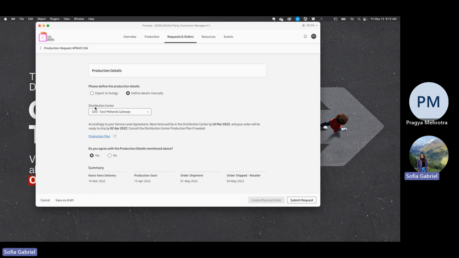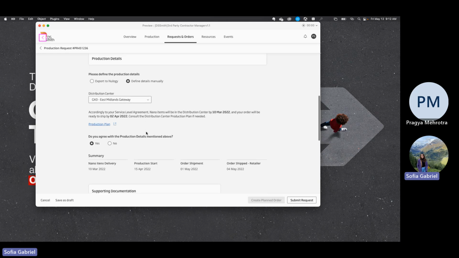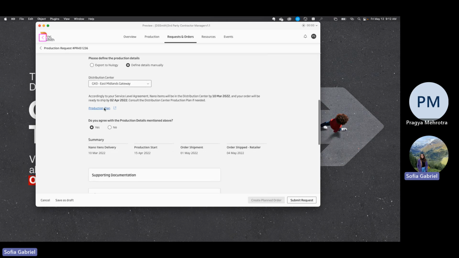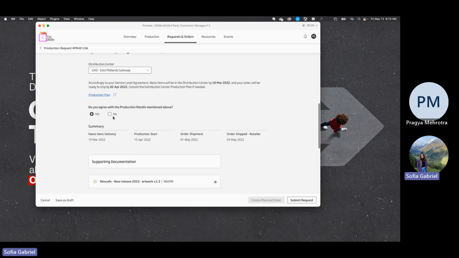First we have the distribution center dropdown, where he can select the distribution center. Then again, the information about their SLA, the service level agreement, and they can also check the production plan here, just in view mode.